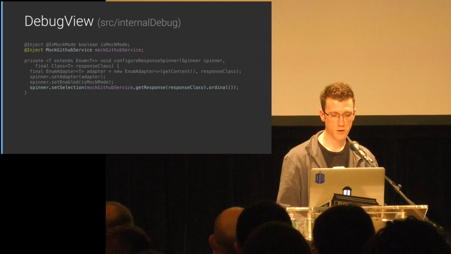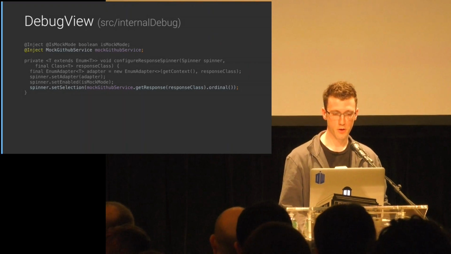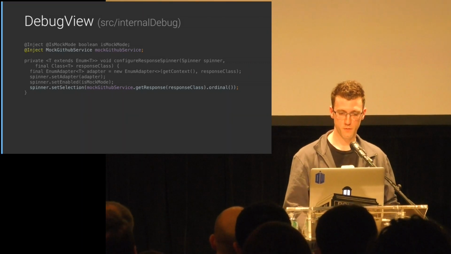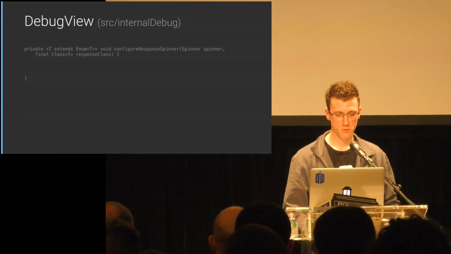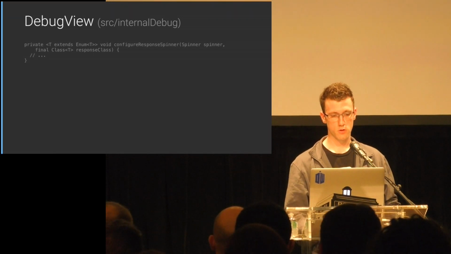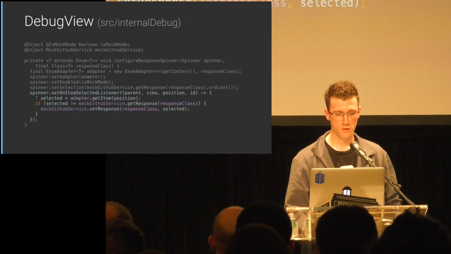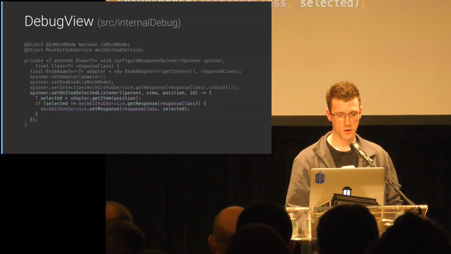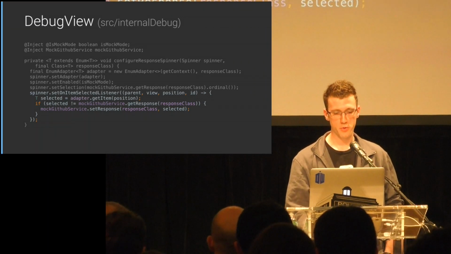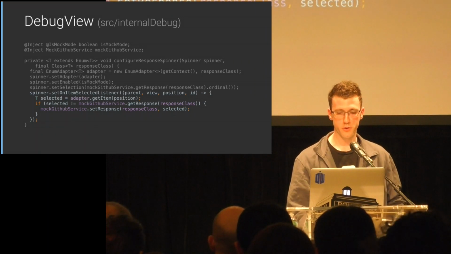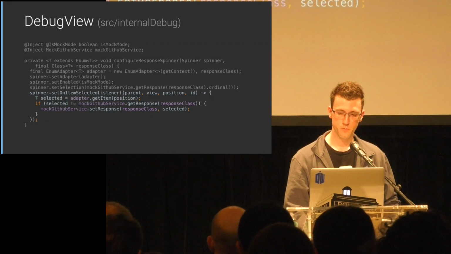We're going to set the current value based on the response that's currently selected. Then we're going to handle changes. Once you select a new value, we're going to update the response in our mock GitHub service.